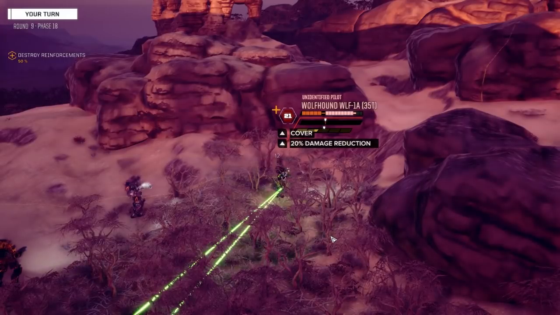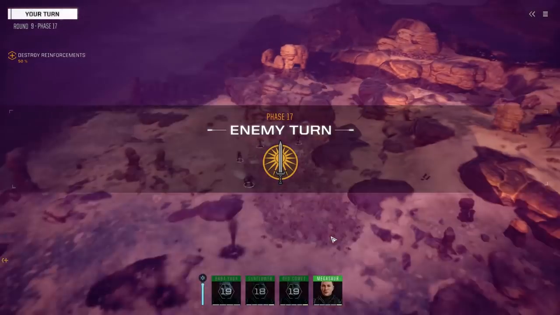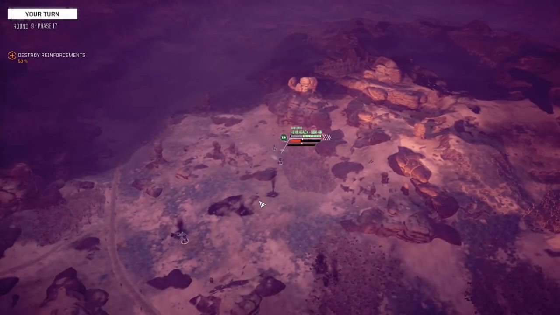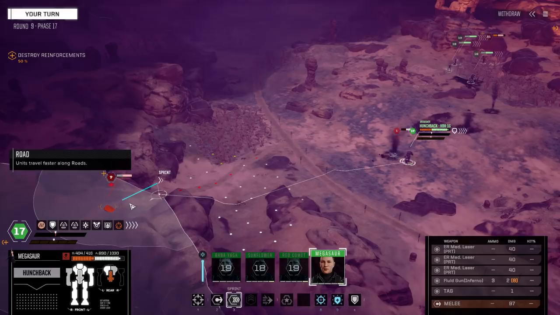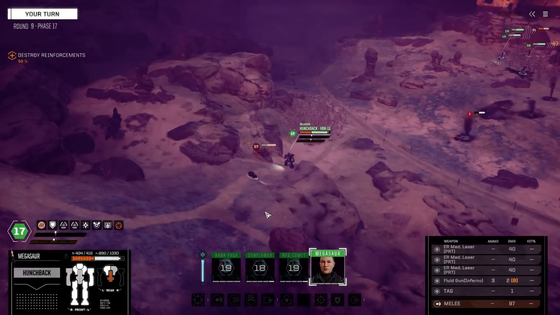Alright, firing. Yeah, it's nice to know this vehicle goes on turn one. Where are you going? God damn it. If I can't see you, I can't step on you. Orders? Yeah, I wouldn't be able to reach him anyway. I see you.